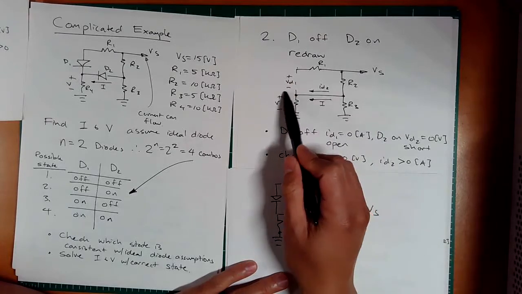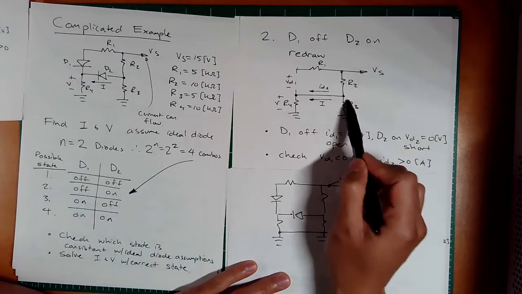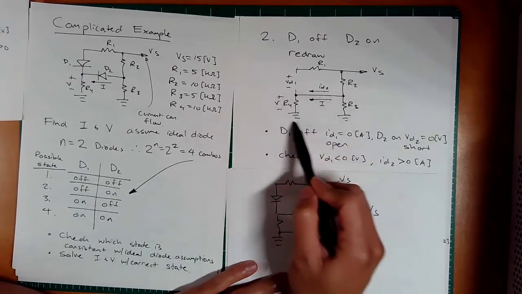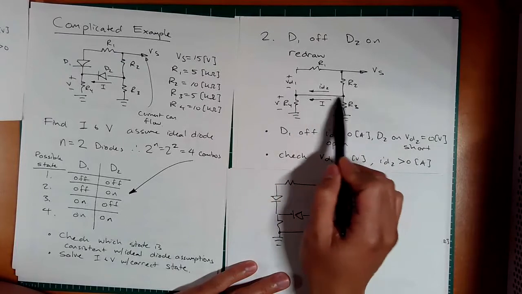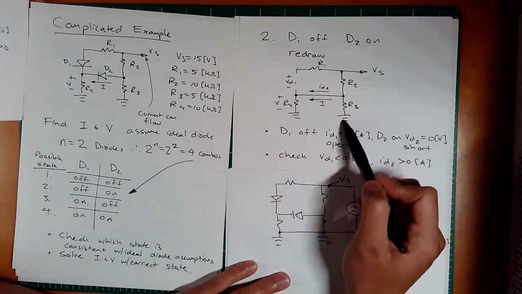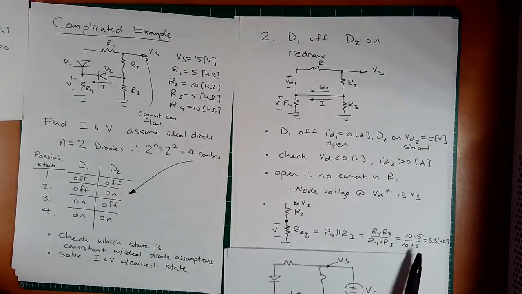Okay, so how would we find V, right? Could we find this? Well, what do we have? We have a current path that goes through here. It looks like I could combine this. Look at these two, they're in parallel. So I could do the parallel combination. I could actually do a voltage divider to solve for that V. That's pretty straightforward. Okay, so let's do that.